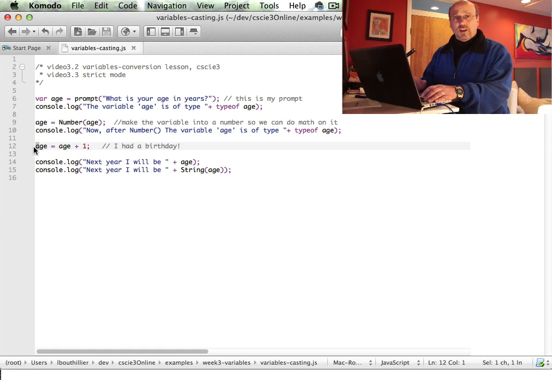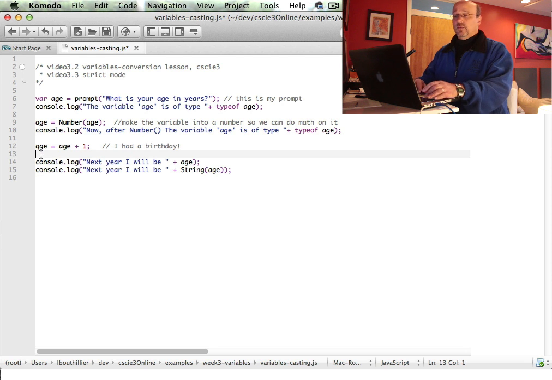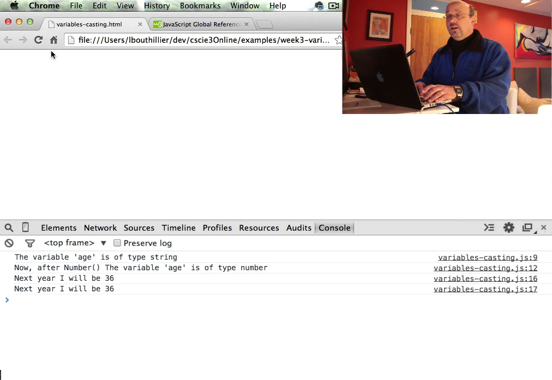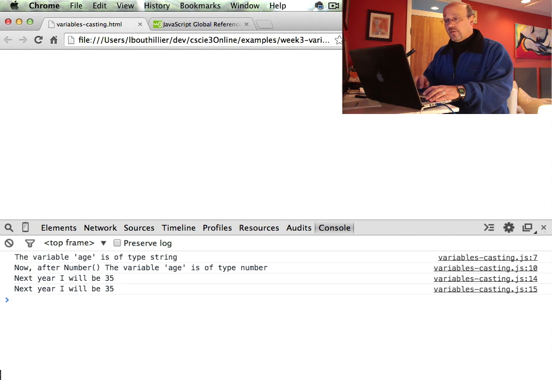Now let's say that I had made a mistake and I just mistyped the variable while I was writing my code, and instead of age I wrote QGE by mistake, and that would be a pretty hard thing to catch. It doesn't look much different. If I go back here and run this code again, once again I'll be 35, and I didn't get an error, but notice that it didn't add 1 to my age. I'm still showing as 35 instead of 36.